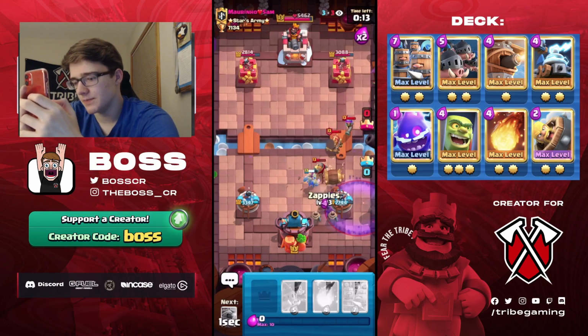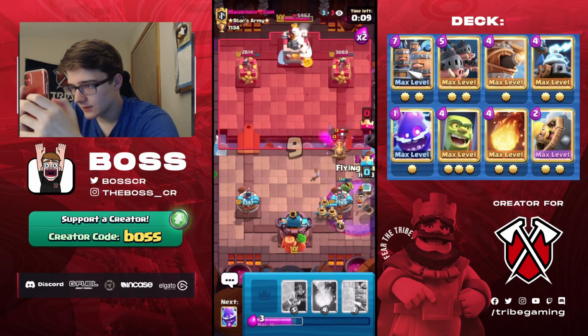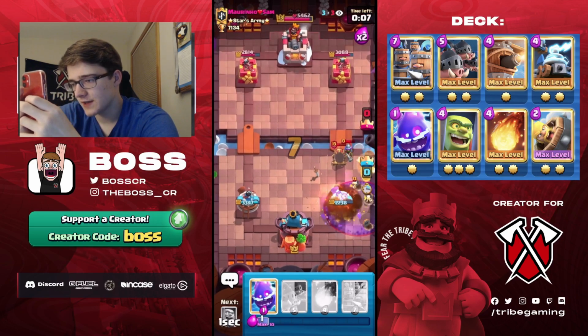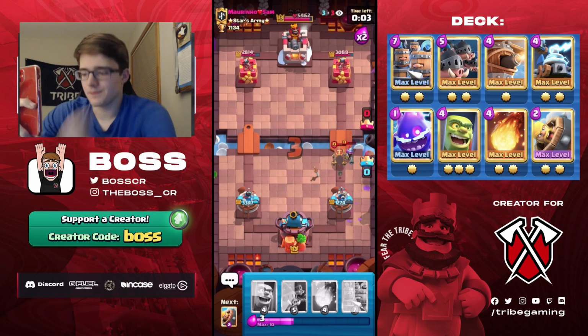Yeah. This is a hard counter. GG. We lost. Nothing we can do here. Graveyard is not what I wanted to see. I was hoping he had Hogs. Rip. Yeah. Hard counter.